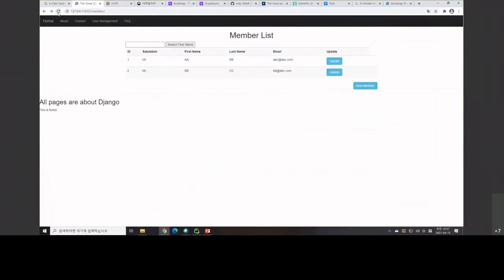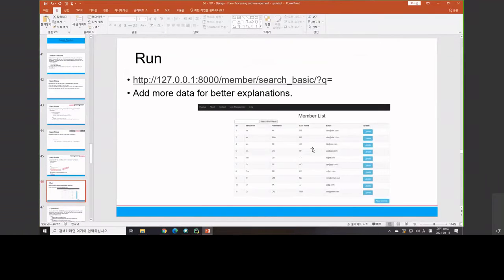So if you refresh, now you can see there is a new box here to search any name. If you want, you can add more data.